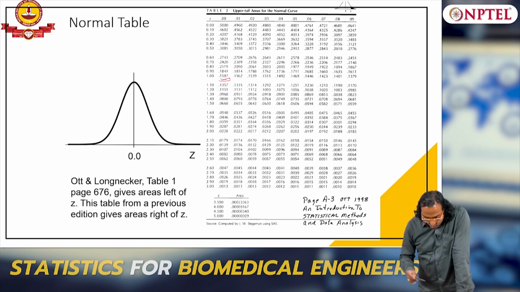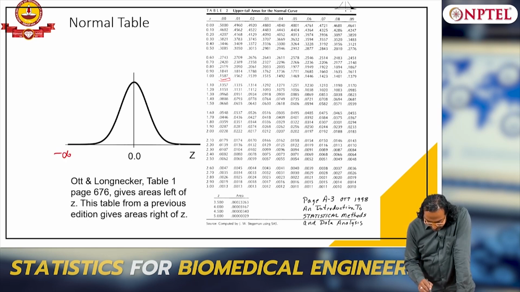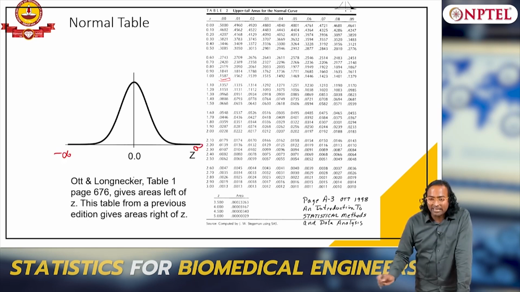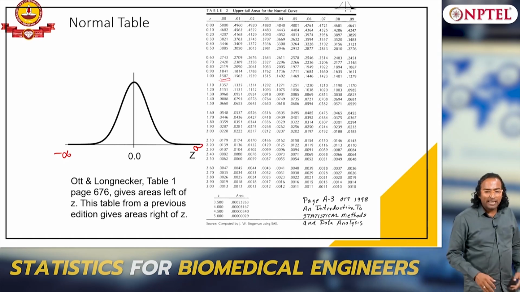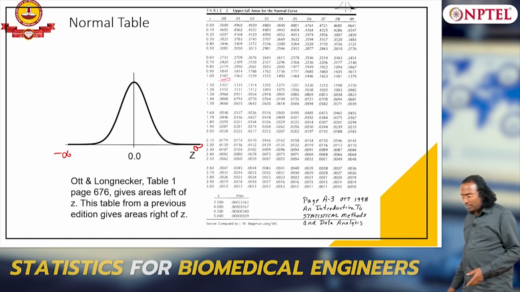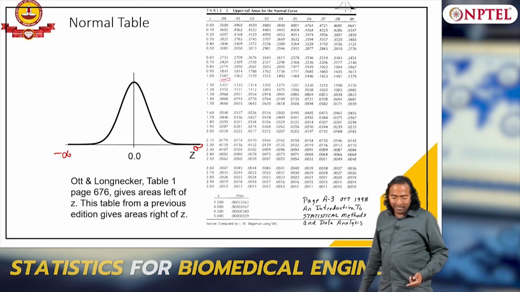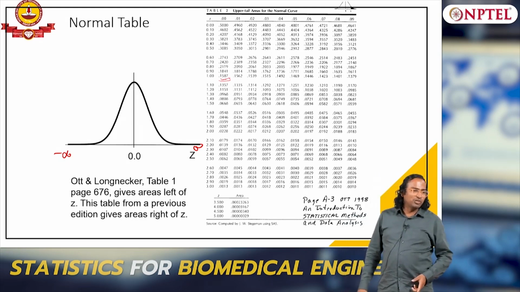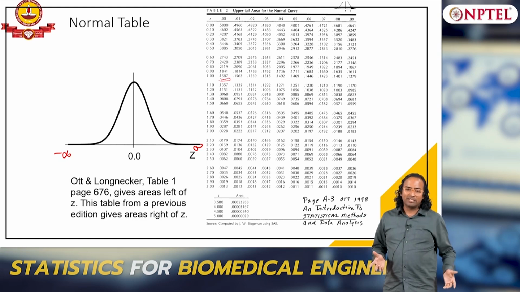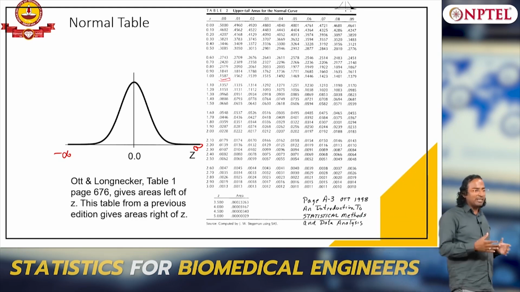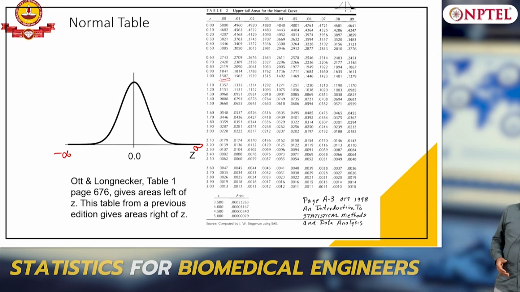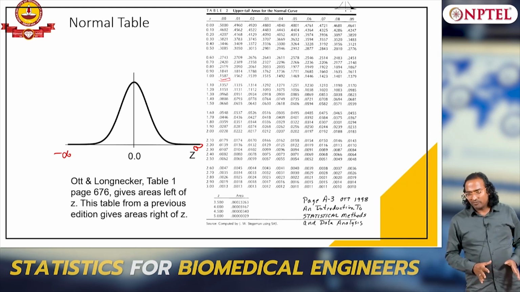Remember, this is the bell-shaped curve I showed you, from minus infinity to plus infinity, and it is symmetric. So, if I know one side, I just need to multiply by 2 to get the other side. I just need to know from 0 to infinity, I do not need to know minus infinity to 0, because it is a mirror image. So, it is enough to know the CDF values from 0 to infinity.